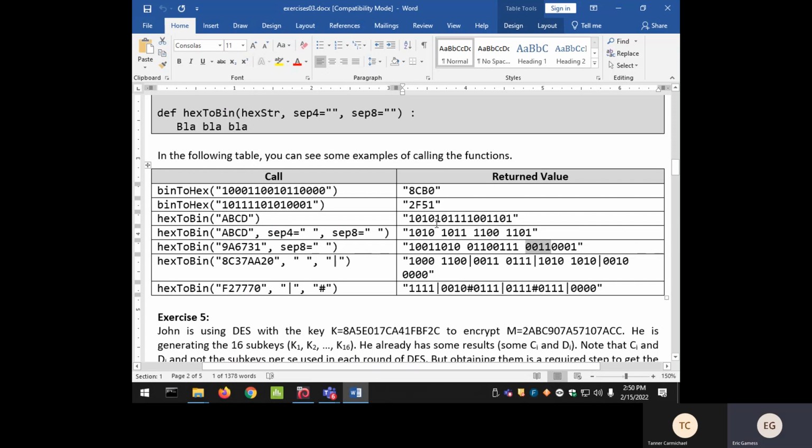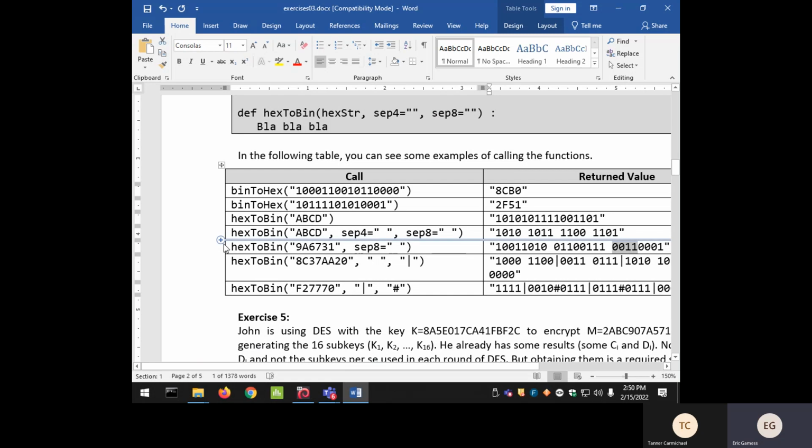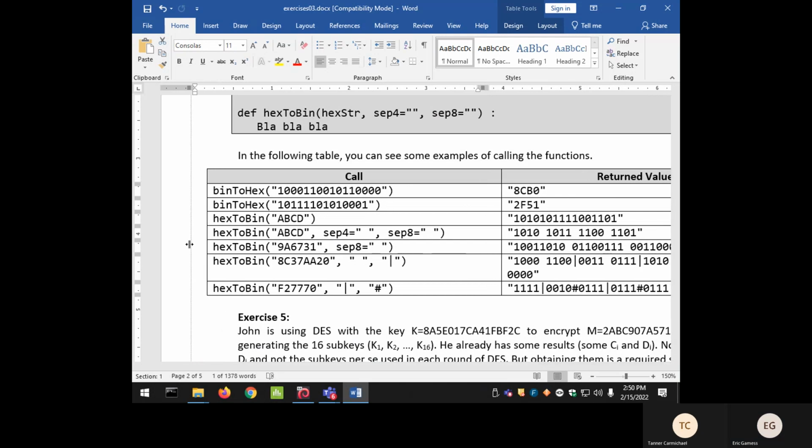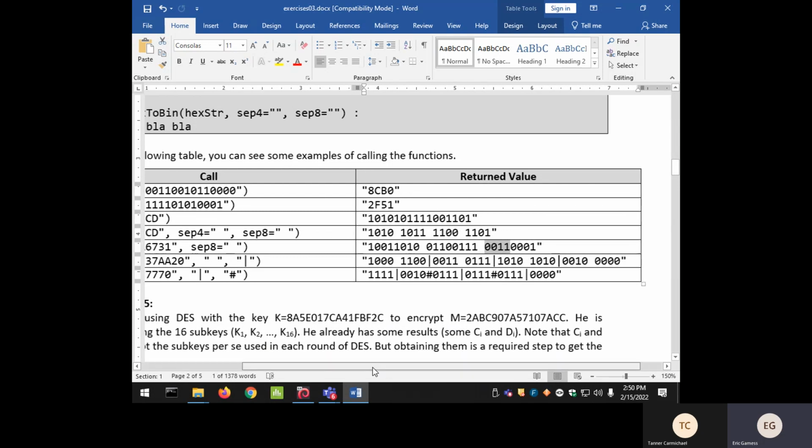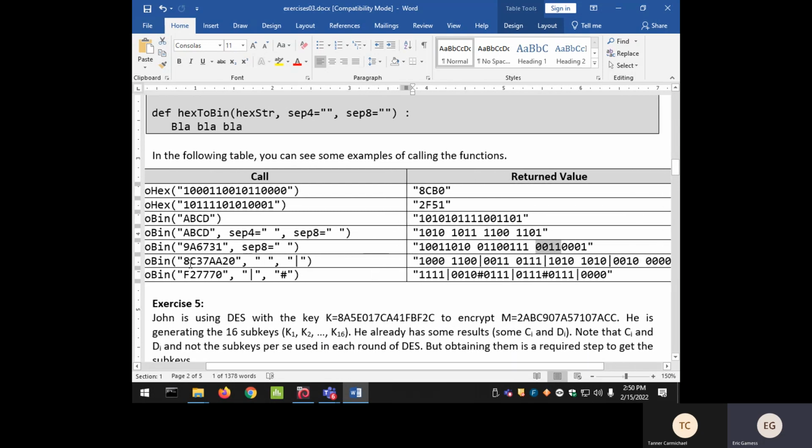Look at this example here. Let me try to put it in one line, so it's easier to understand. Okay, here it is in one line. We have 8C37AA20, and we want a separator after 4 bits, which will be a space, and a pipe after 8 bits.